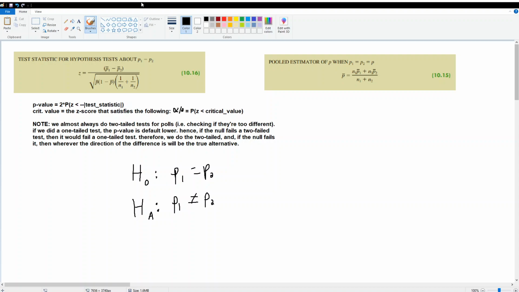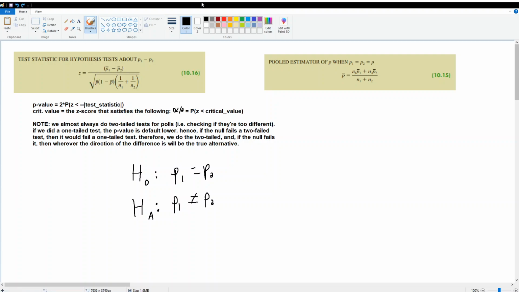In our denominator, we have an alternate form of the square root rule, which I'll explain in a moment. But this part right here, p-bar times 1 minus p-bar, that's our variance, so that's familiar. Where the square root rule comes in is here. If you want to break up, you can think of it as we square root this, and we also are square rooting that. That's just a product rule for radicals back from high school algebra.